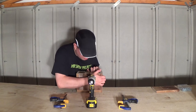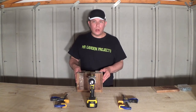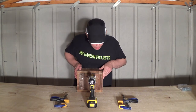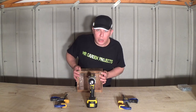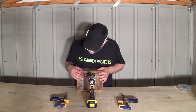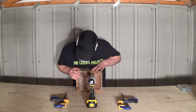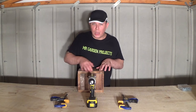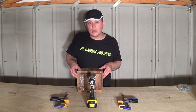Now what I'm doing is just lining the pieces of wood up across the front so they're all flush. When I've done that, I'm then going to get the left side, which is the other 9¼-inch by 6-inch piece of wood. I'm going to place it on top of the piece of wood. I'm going to line it up across the front. And now I've got this piece of wood flush with all the rest of the pieces of wood across the front. I'm now going to screw this piece of wood into place.